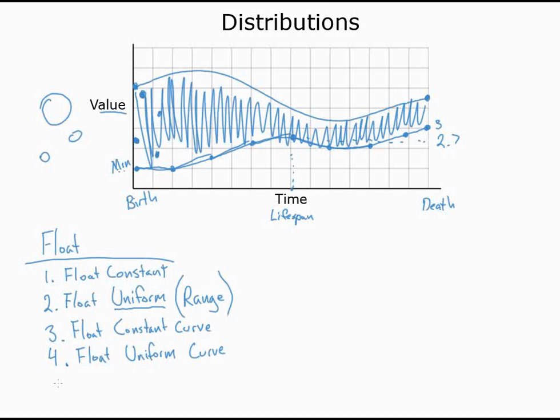Okay, that leads us to our fifth and final distribution available for floats, which is a really special kind of distribution. It's what happens if you're looking for control from outside of Cascade, such as from Matinee or from Kismet. And this is where we have our float particle parameter. So we have the float particle parameter.